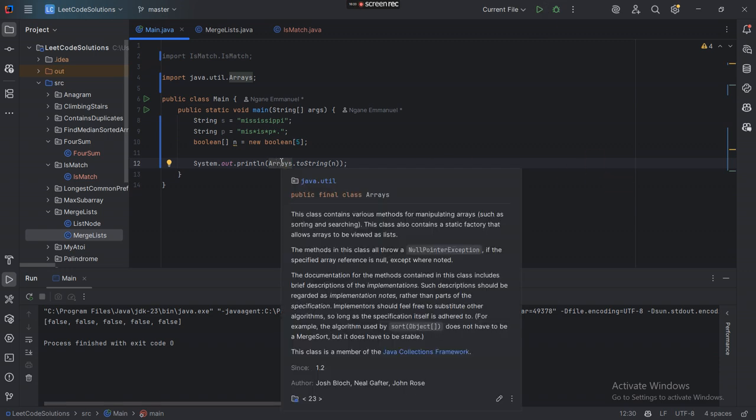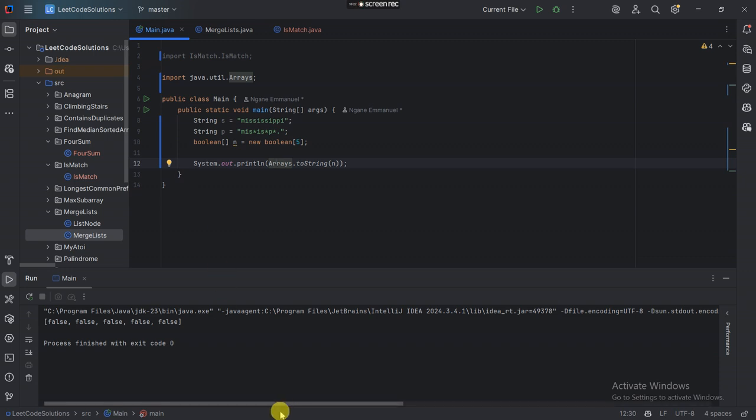By default they're false. Is there a way we can make them all true by default?